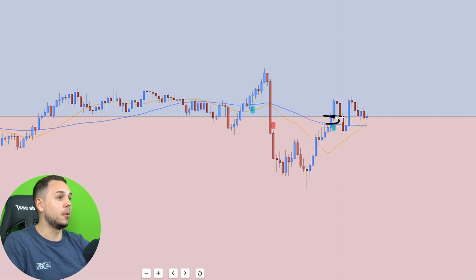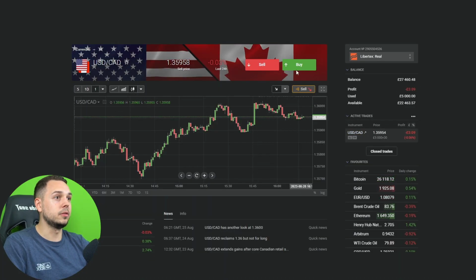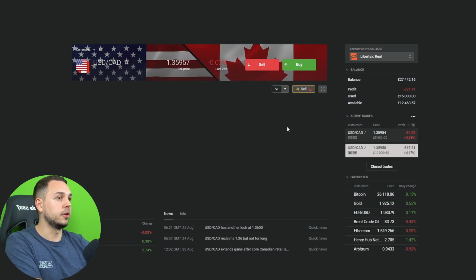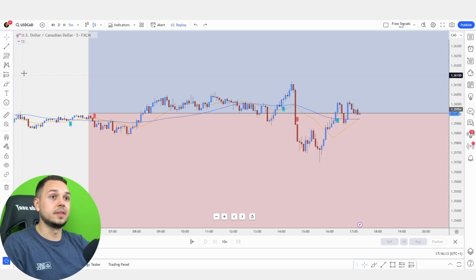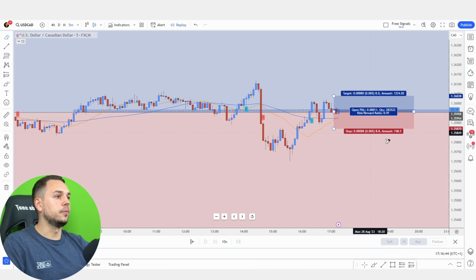Look at this. Nice buy just over here. Pulled back on the 20 and 50 moving averages on the 5 minute. Protecting our trade. So this is going to be great. USD CAD, since I'm going to make a very quick sharp turn, I'm going to do 10,000. I believe it's going to be a nice trade. 135958 was our entry for the scalp. 135954 for the other one.